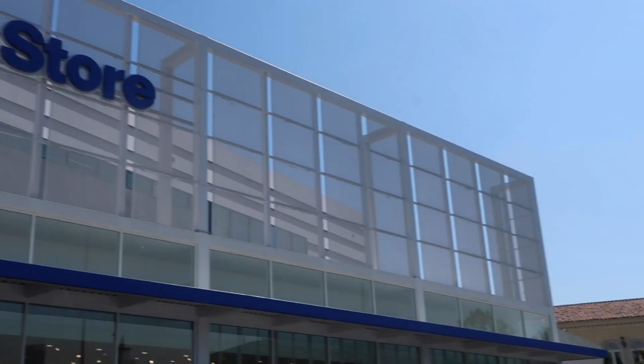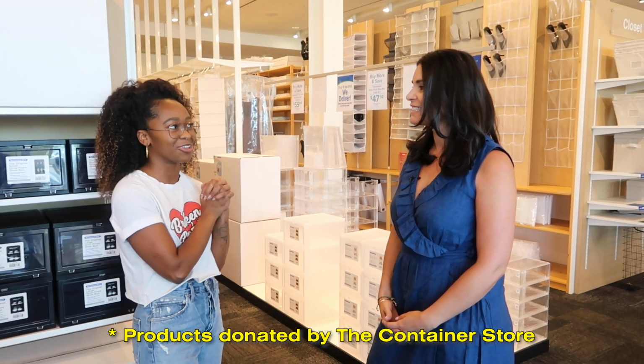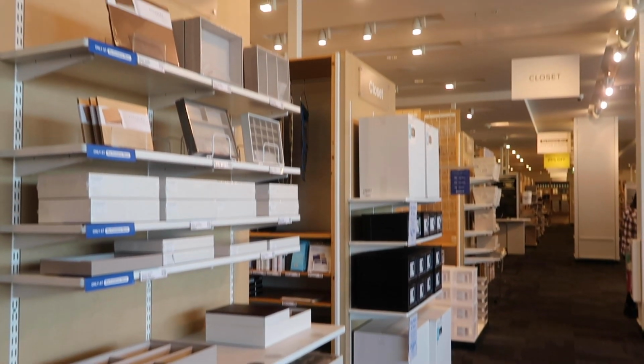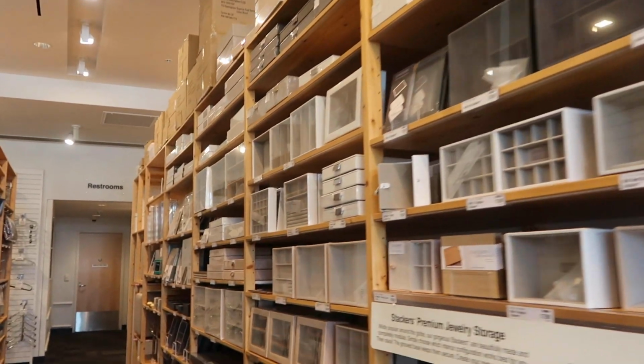Elsa and friends are going to help me unpack and reorganize everything in the new apartment with the help of Container Store setups and products. We're here at the Container Store and we're going to do some shopping to get everything in order. Let's start with the design section and look through the layout of all the shelves and dressers, and then we can finish with the accessory portion of coat hangers and bins and all that kind of stuff.